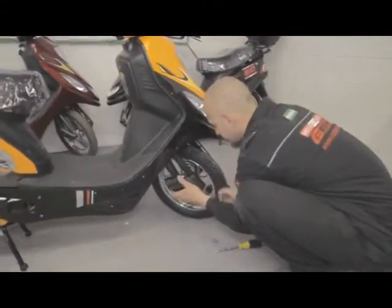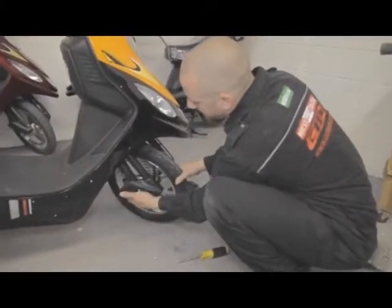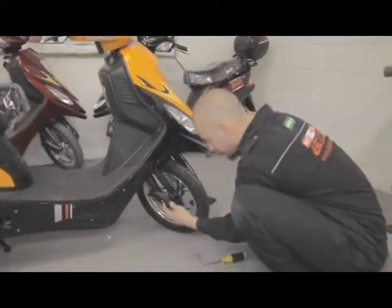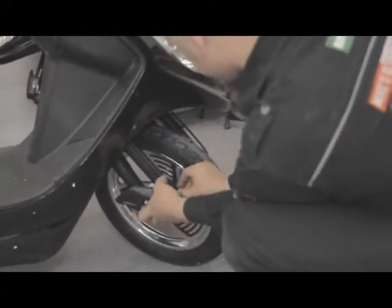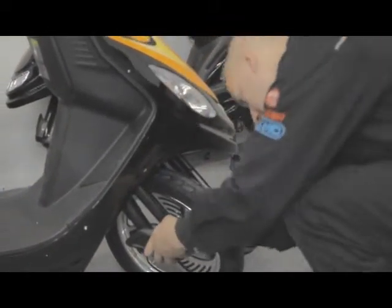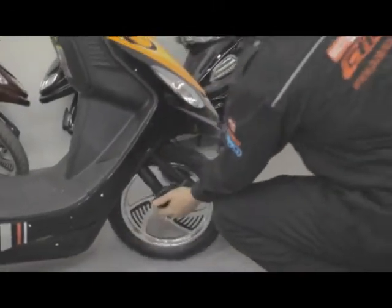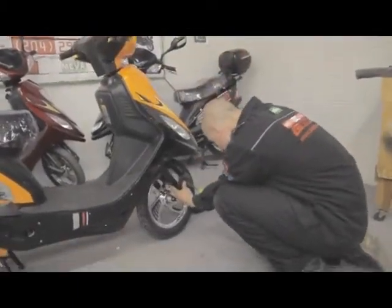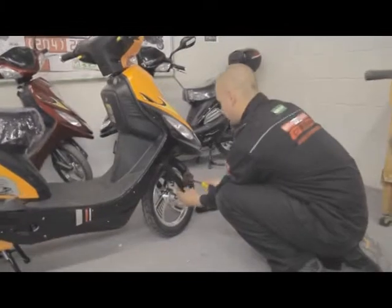If you have difficulty lining up, sometimes if it doesn't sit right on the hole, you can see that this is at an angle outwards. Now what I have found in the past is you just apply your thumb, your palm of your hand to it just to push it into the frame a bit more so it will sit directly on the frame. Since both screws are already in, you can tighten it as much as it can go. Both screws are in tight.